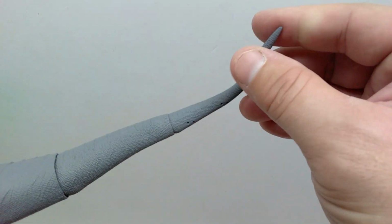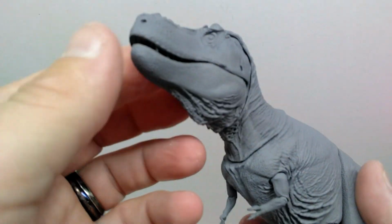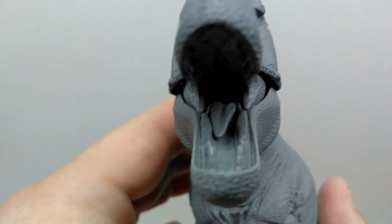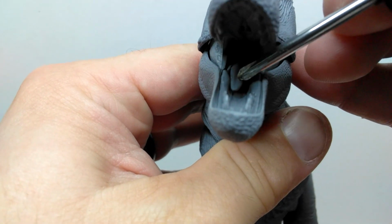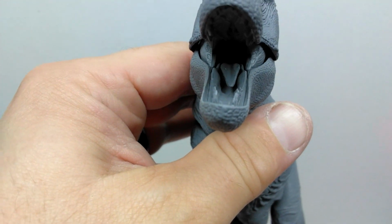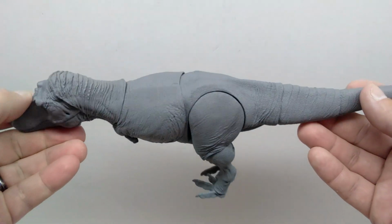And then the final little bit of the tail is a wire tail. So lots of articulation. I'm actually not sure if the tongue articulates. You can see it back there. It looks like potentially it does. So the tongue definitely articulates a little bit. I kind of got a screwdriver in there to move it around because my fingers don't quite fit. You can see the tongue is moving back and forth. So lots of articulation with the Rex. That part is definitely very, very fun.